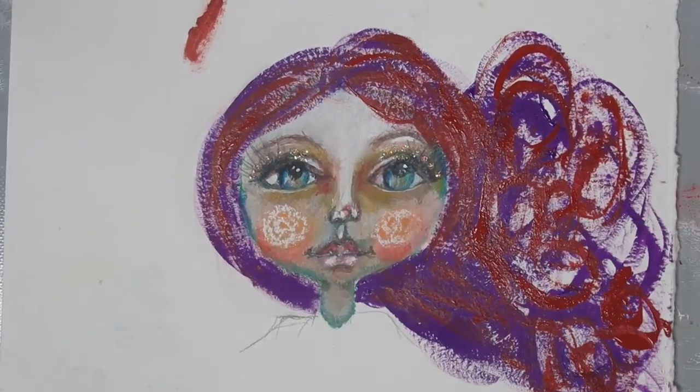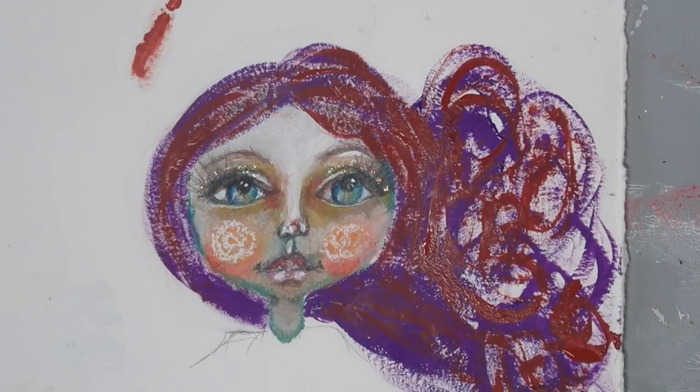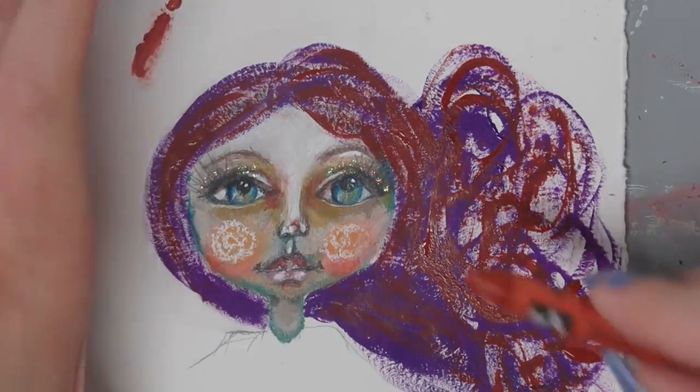The particular color that I'm using in the Deco Art Antiquing Cream is the English Red Oxide. Another one I like to use a lot in my art is the Pantina Green. You'll see me in other videos use it also.